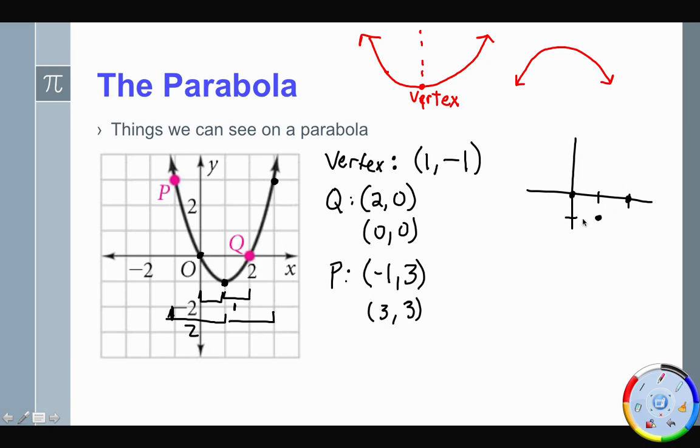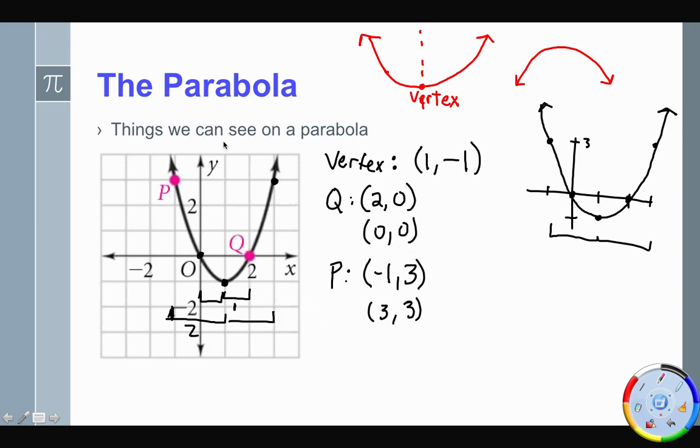But again, if we did not have a graph, we could say, okay, if we had (-1, 3), I would know, since this goes 2 units to the left, I can go 2 units to the right and find the same y value, and then I can connect the dots of my parabola. Please note that the parabola is not a V-shaped graph. It is not the same as the absolute value. So you do not get to use a straight edge on this graph when we start graphing parabolas.